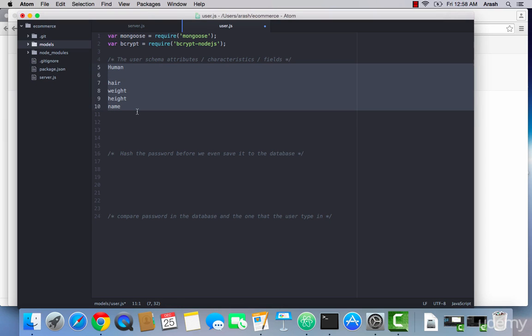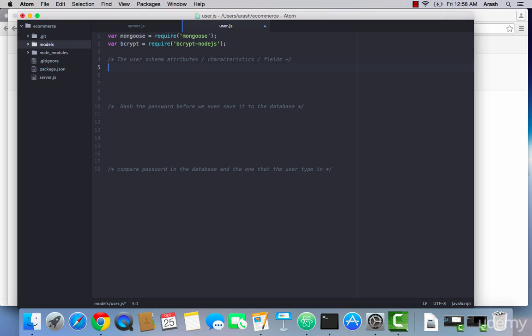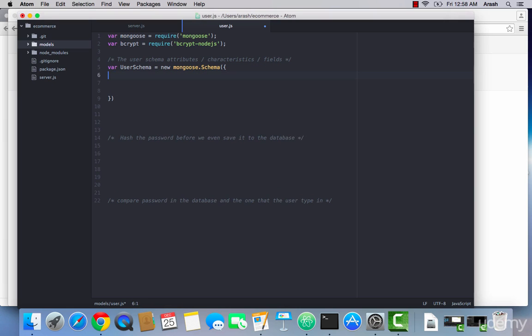So for our project, we will create a user schema. Why do we need this? So that we can store users' data like email, password, profile picture, and so on. Let's get started. You create a new variable and call it UserSchema equals new Schema, an instance of mongoose.Schema, and then you pass in all the attributes, like email.